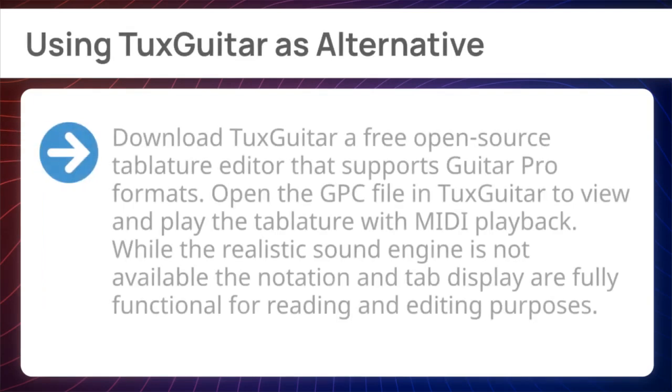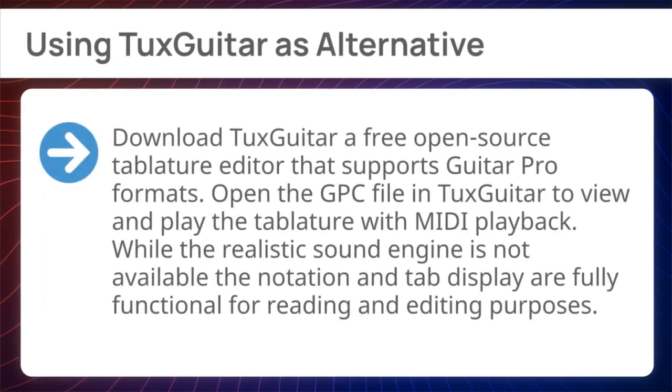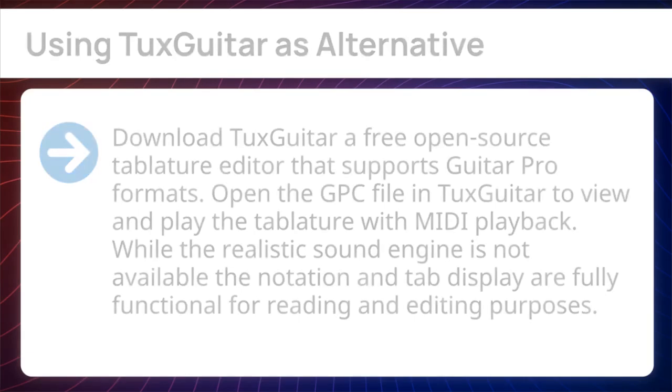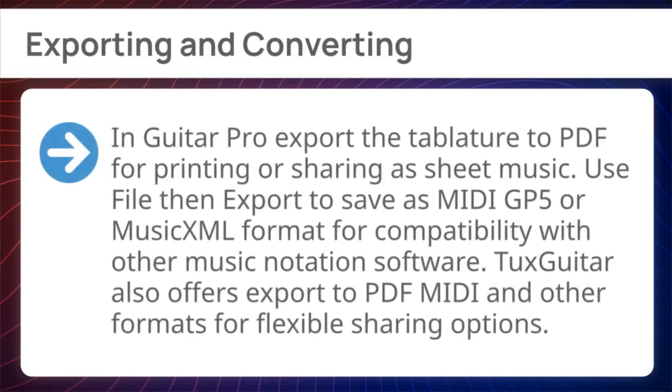Next, using TuxGuitar as an alternative. Download TuxGuitar, a free open-source tablature editor that supports Guitar Pro formats. Open the GPC file in TuxGuitar to view and play the tablature with MIDI playback. While the realistic sound engine is not available, the notation and tab display are fully functional for reading and editing purposes. Finally, exporting and converting.